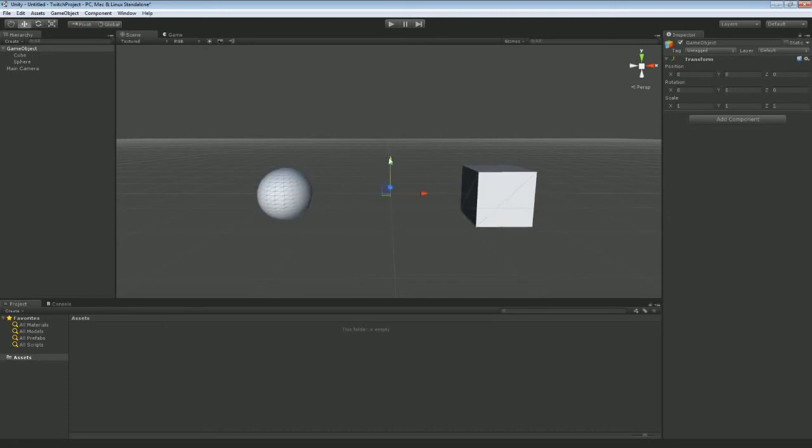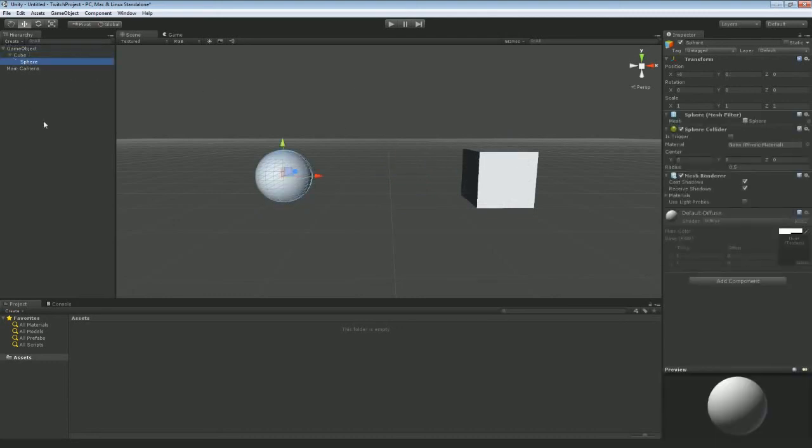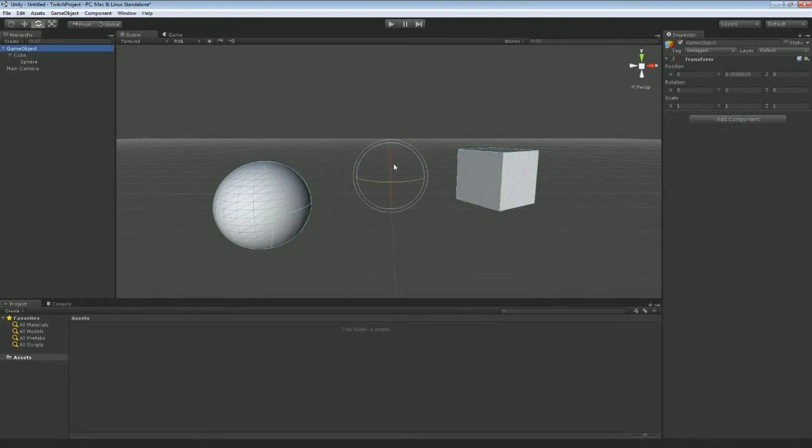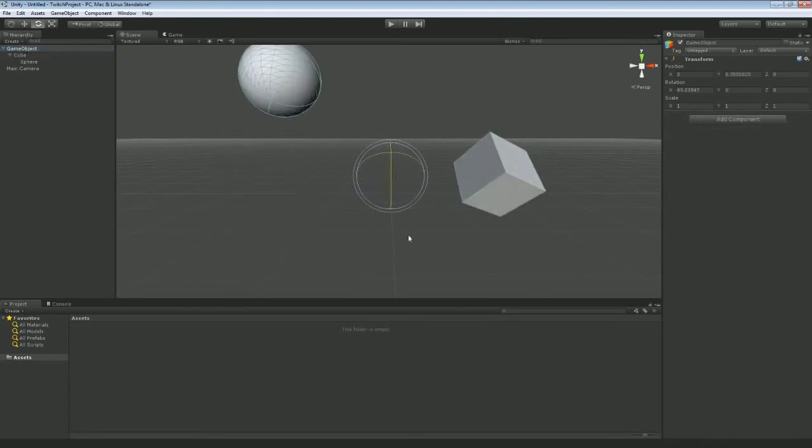Let's say I were to translate it, they would all translate. Or I can nest the sphere under the cube under the game object. Now the sphere moves relative to the cube, which in turn moves relative to the game object. So we can achieve some very advanced ways of transforming our game objects.